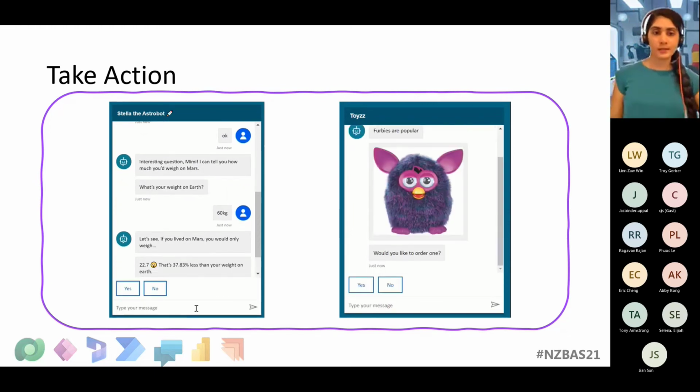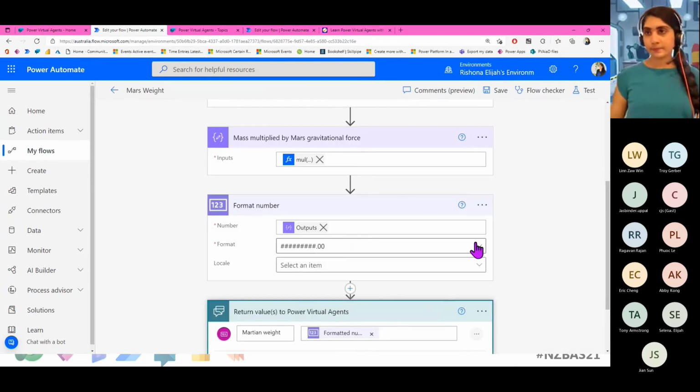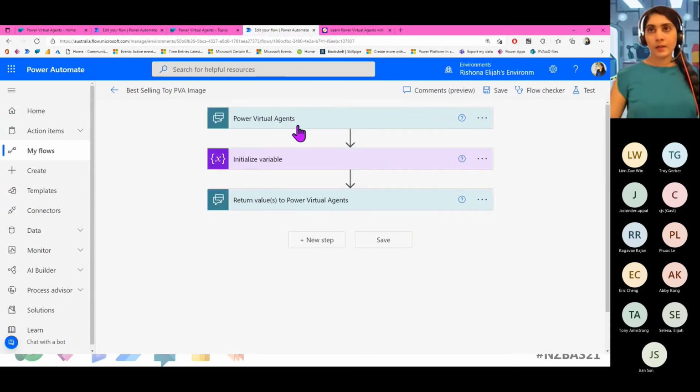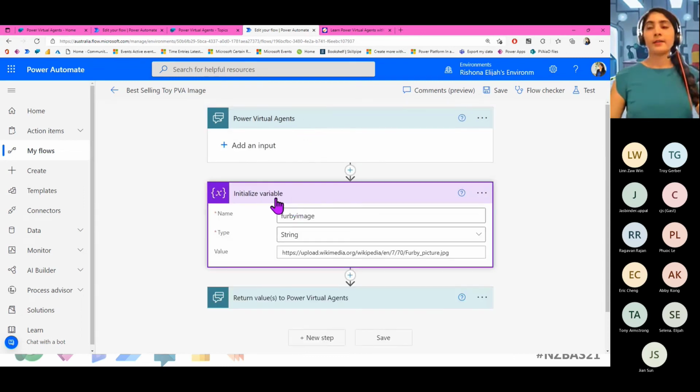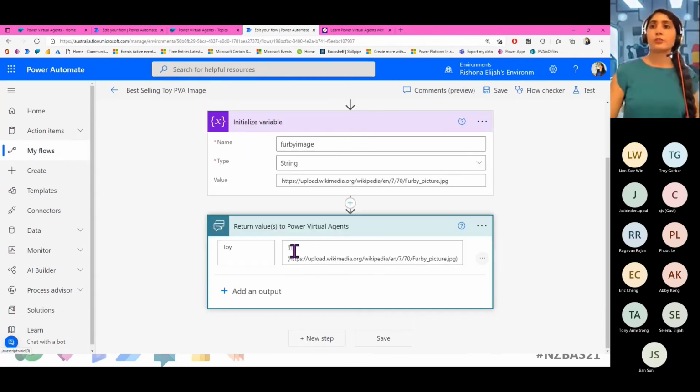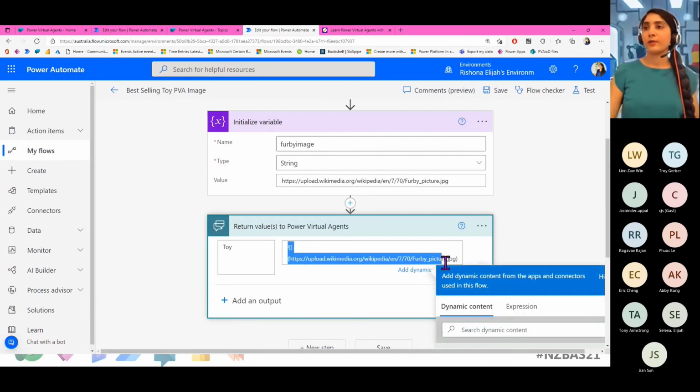So in this case, basically, if you want to go and try it out, you just have a URL to the picture or the GIF. Just make sure that it's hosted online. And then in your return values, just using this markdown language, you can just insert the URL with the markdown language around it. And then that's how you get the bot to return your pictures or GIF. You can make your bot a bit more fun that way.